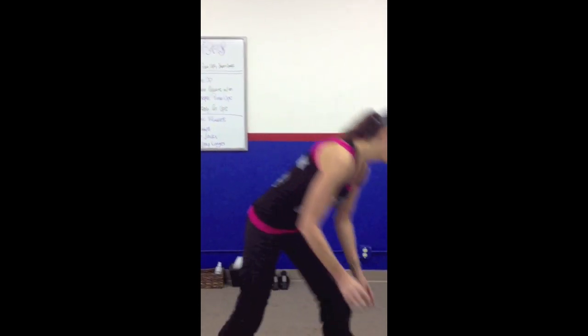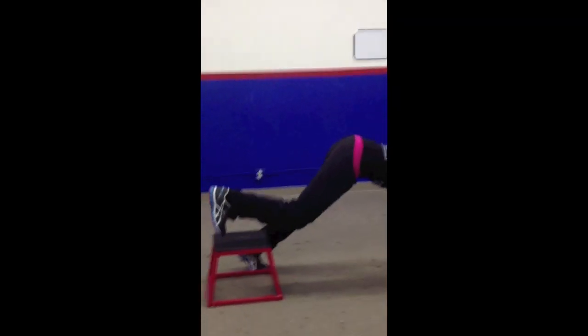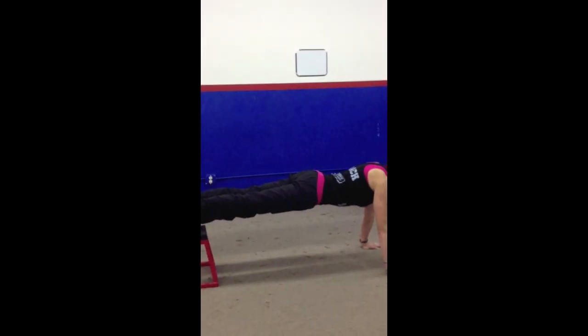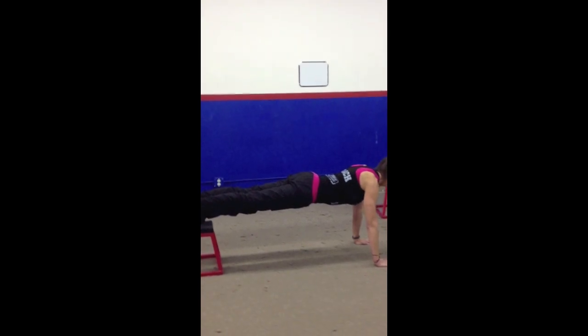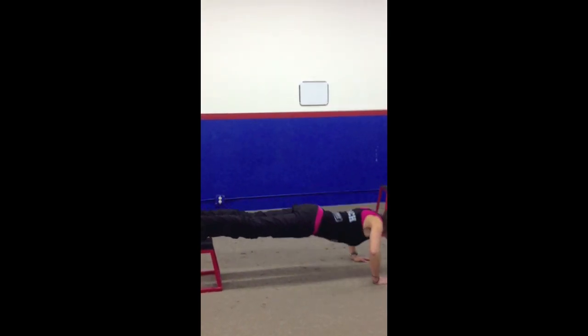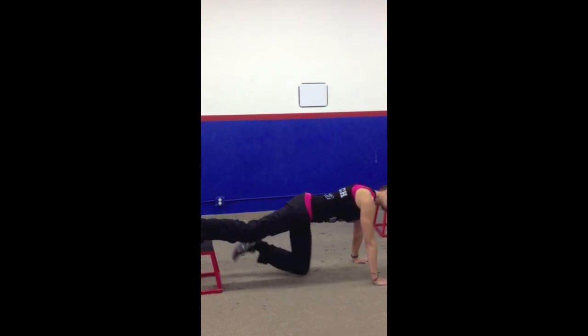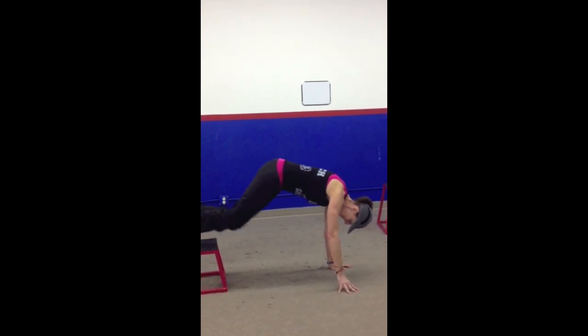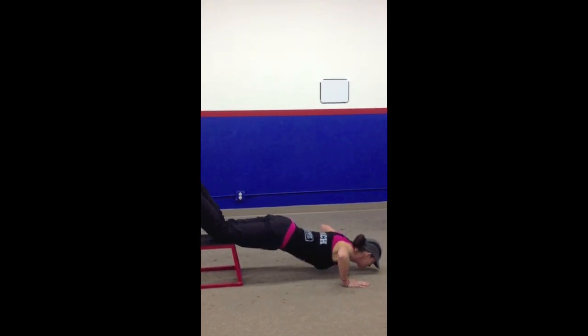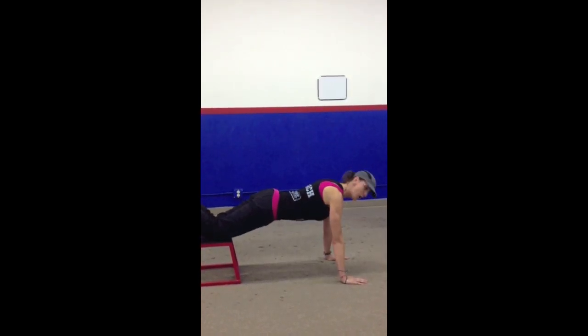We're going to start out with putting your hands on the floor, put your toes on your elevated object, nice straight body. Remember, do not tuck your chin into your chest. Find a spot on the ground, look at it, come down, back up, down, back up. Modification would be to put your knees on the object, and then come down. Make sure that chest comes all the way down, all the way back up.